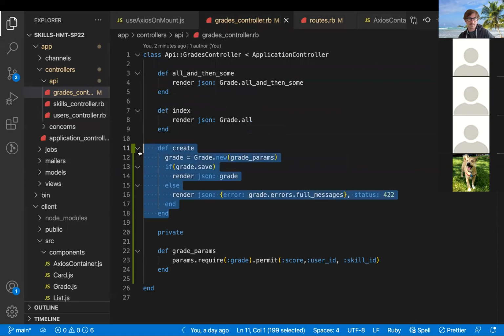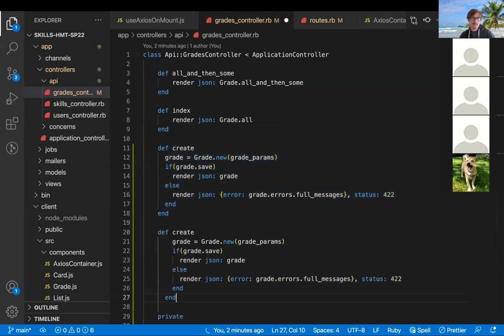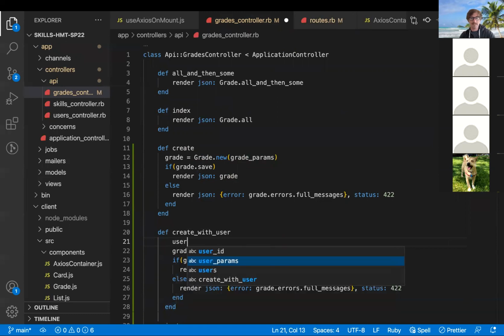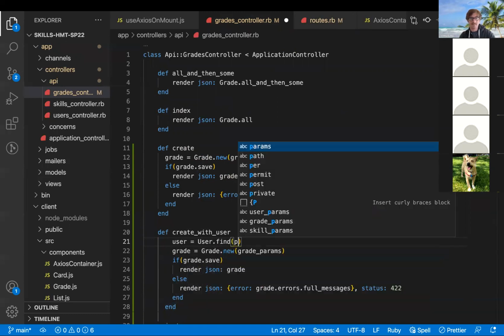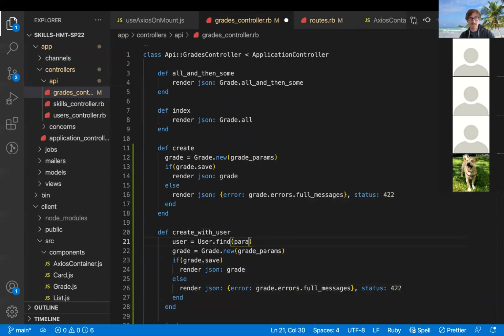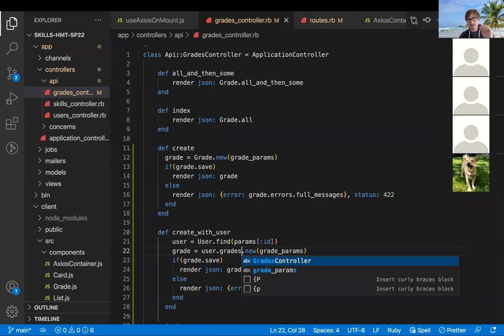So I could do create_with_user, and then go in and find the user, User.find params ID, then use user.grades.new.